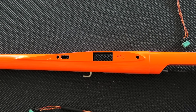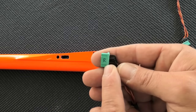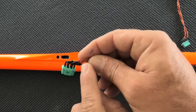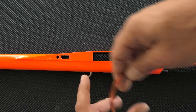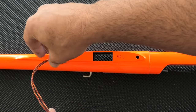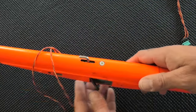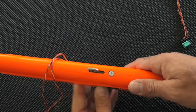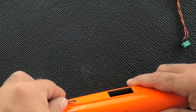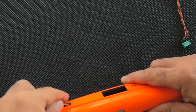Totally optional step here. So this is the right side, and the connectors are marked. You can see the way they bend, right? This would go forward. This side is up. So I'm just going to feed these through. Usually they go in no problem. You can use a bit of steel wire or something to pull them through, but generally I find they go in okay, and sometimes you have to jiggle them around a little bit, but see that we're already through here.